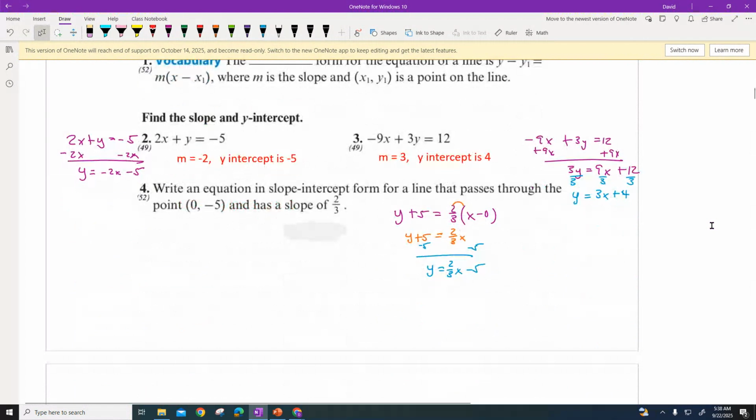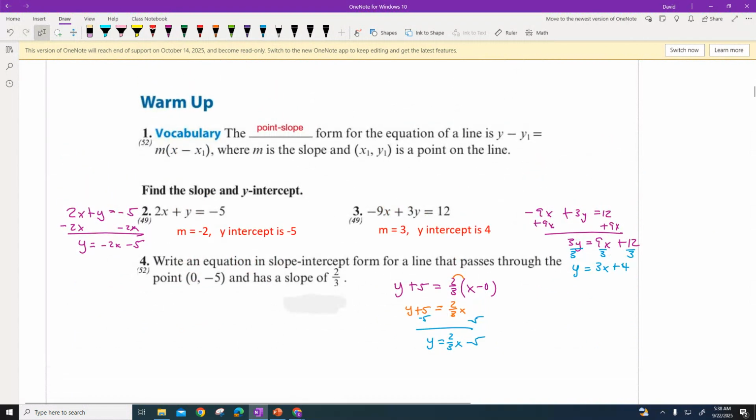Alright, here's what I got. First of all, that's point slope form up there. We've been working with that for a long time now. If you're ever given a slope and a point, that's one of the fastest ways to get it into slope-intercept form, just 2 steps. Over here on number 2, we just need to get that x to the other side. We subtracted 2 x's from both sides, and hopefully you put it in slope-intercept form with the x's first and then the number without a variable last.